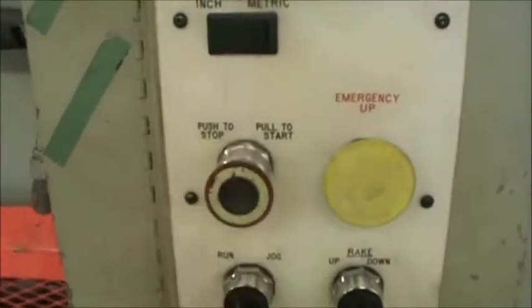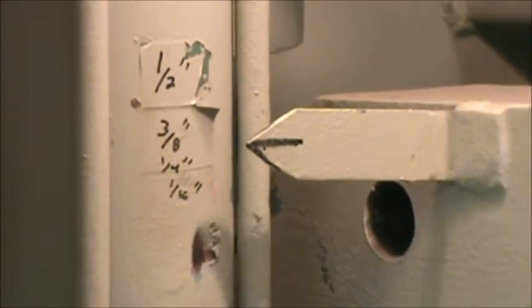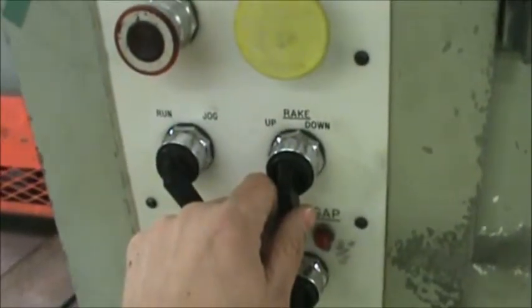So the first thing you do is pull this red button out. That turns the shear on. The next thing you want to do is set your rake. So we're going to take our lever and go down past 1/4 of an inch and then come back up to it. Okay? So right at 1/4 inch. That's this lever right here, rake up and rake down.